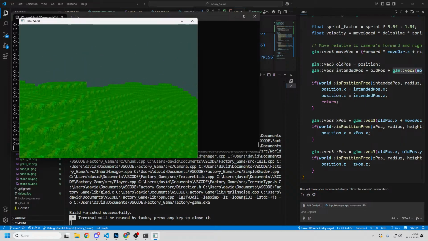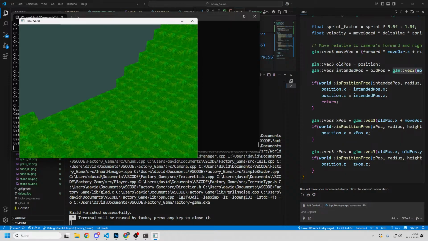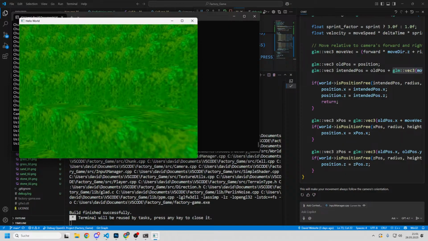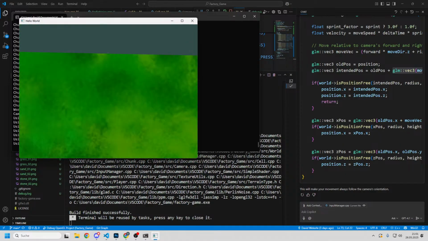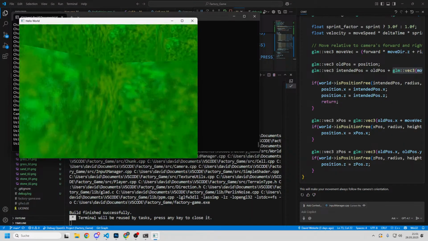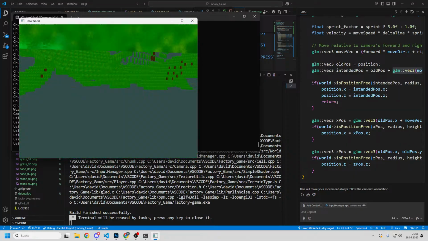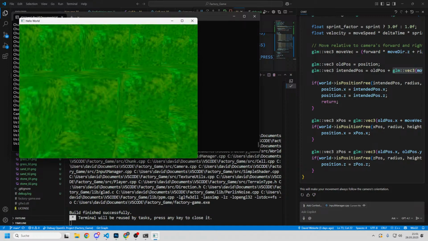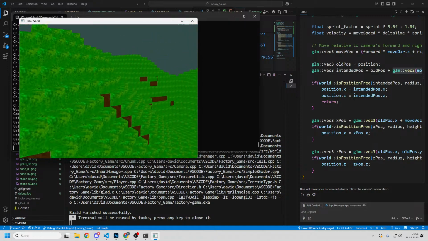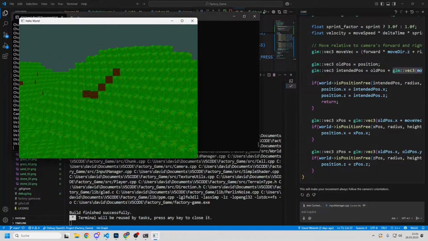Okay, so we can still move around with our debug camera. Let's try with our player. Okay, now I can go through the world. That's great. We can see into the walls a tiny little bit, especially if we move around fast. And we have an issue with going up.